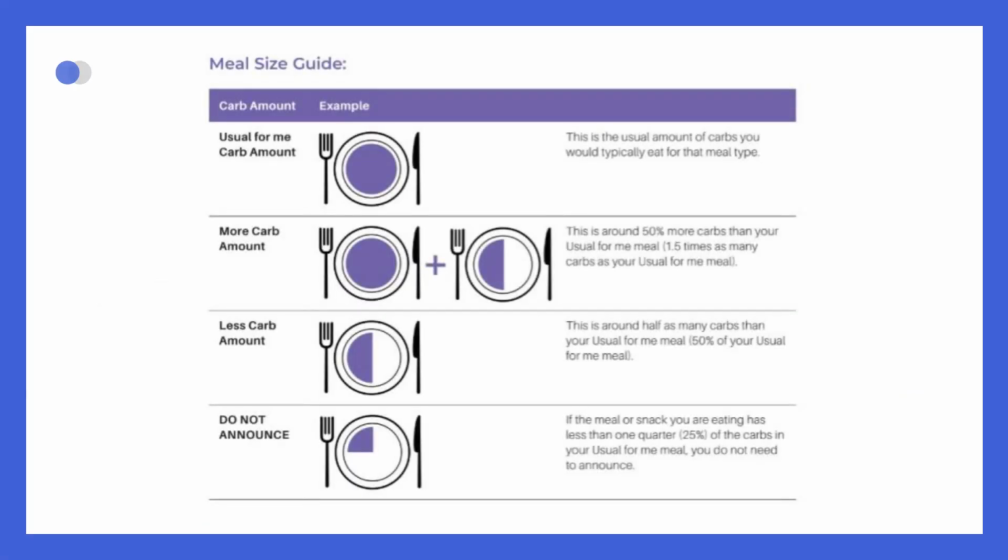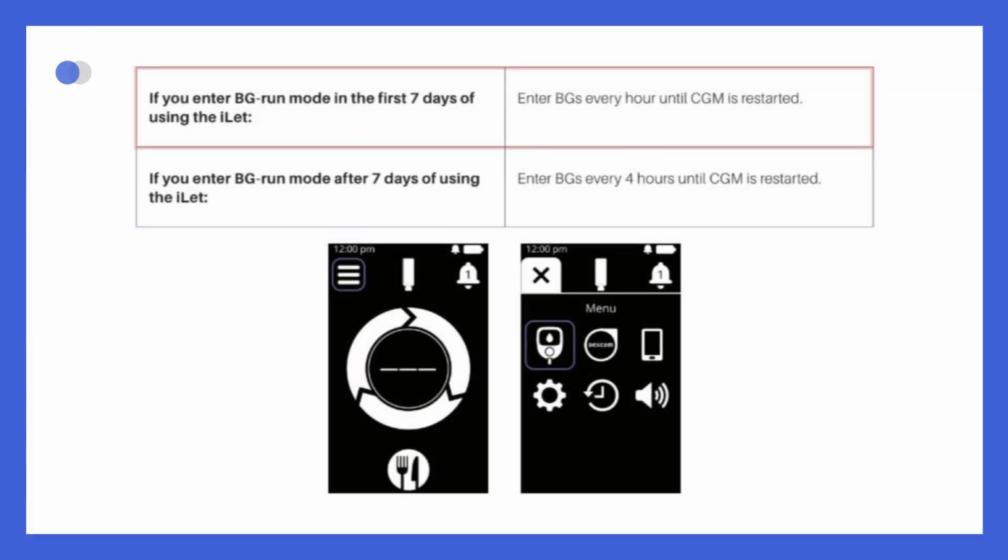Conversely, if a high BG value is entered, the iLet may administer correction insulin. Meal announcements can still be made, with the iLet delivering insulin for meal type and size based on adapted doses from previous sensor data. If BG run mode is initiated within 7 days of starting the iLet, alarms will ask for a BG entry every hour until CGM is restored. Failure to enter a BG within 1 hour will lead to insulin delivery cessation. After 48 consecutive hours without a glucose sensor, BG run mode ends and all insulin will stop.